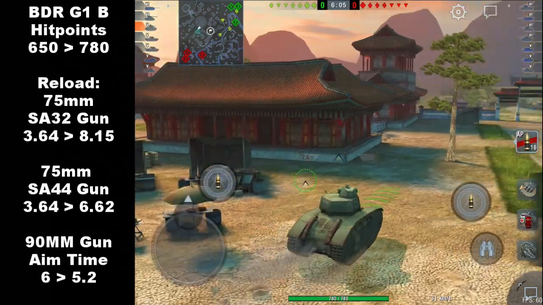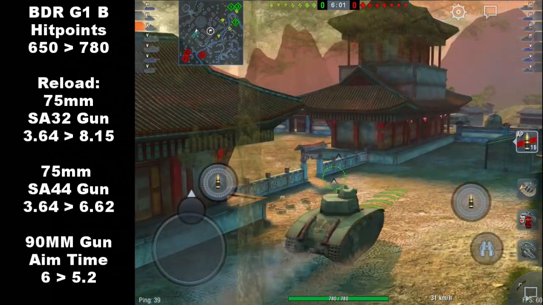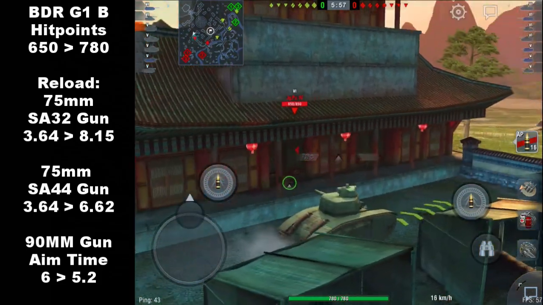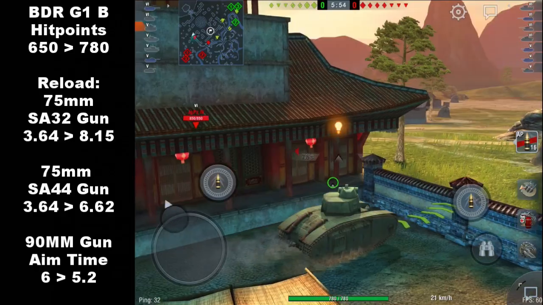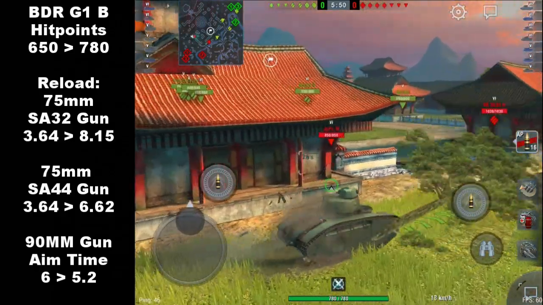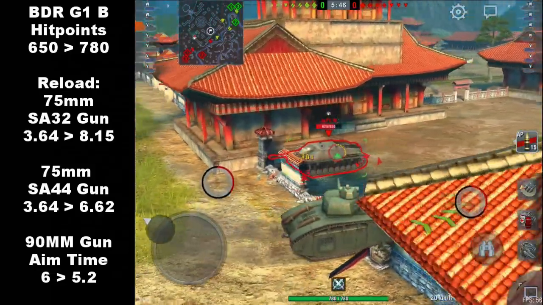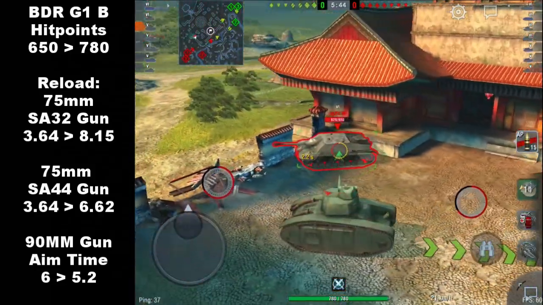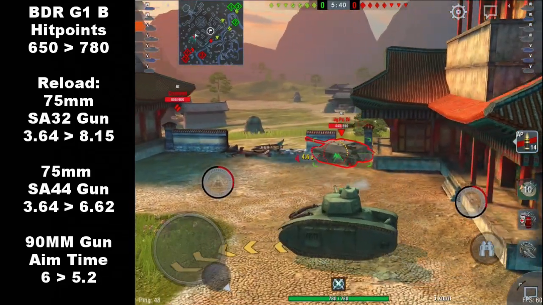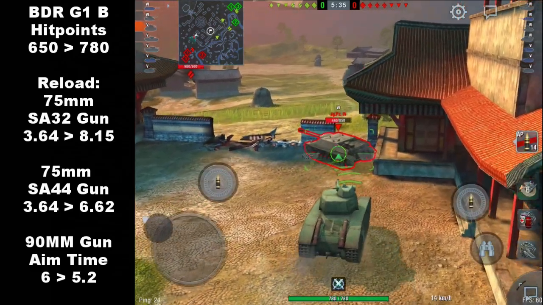First up, the hit points. It's actually had a buff in that aspect. It's gone from 650 with the top turret up to 780. But those 75mm guns we know are broken. They've gone from a 3.64 second up to 8.15 second reload on the stock gun. The next 75mm also gone from 3.64 up to 6.62. So those 75mm guns have seen a huge nerf when it comes to DPM.